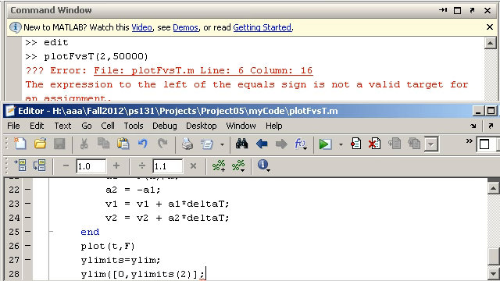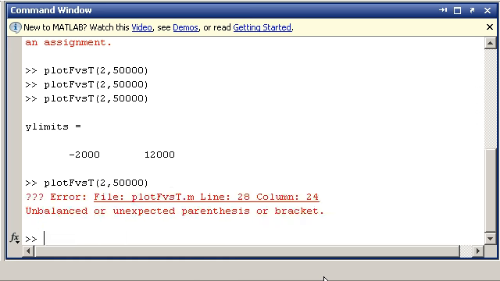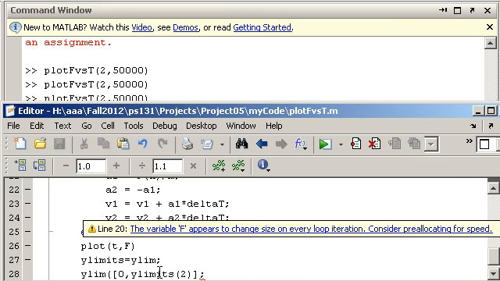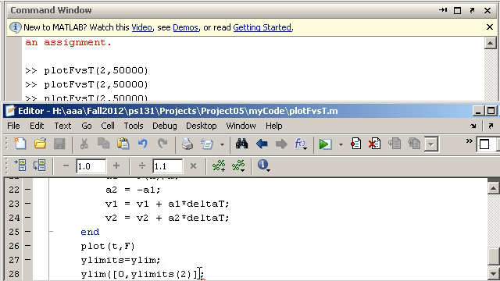I don't think it matters, but let's see what happens there. And get something wrong, probably what I was just messing with. So yeah, never finished the function. So it's Y limit, and it takes 1 argument. So that 1 argument is an array, and it's a 2-element array. The first element is 0, and the second one is Y limits of 2, where Y limits were the automatically generated limits. So let's try that.